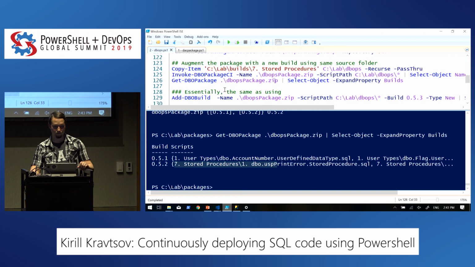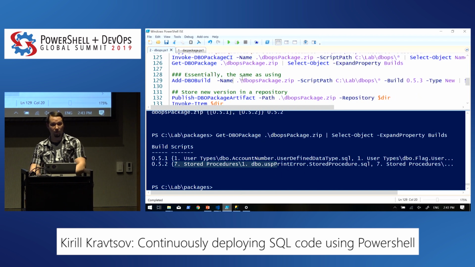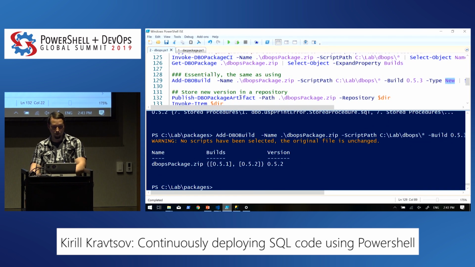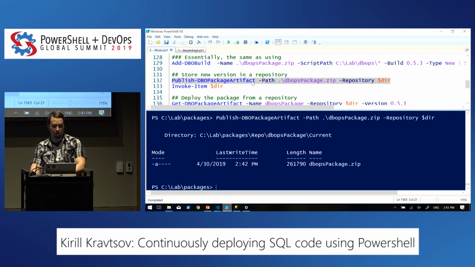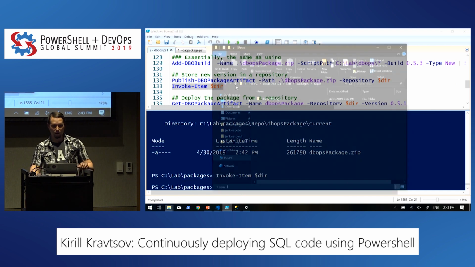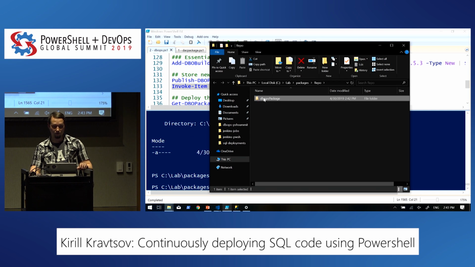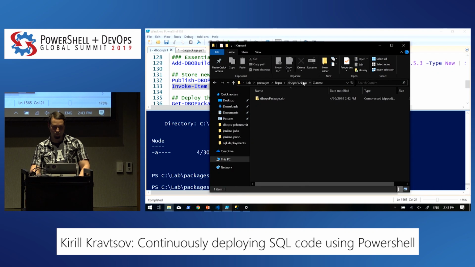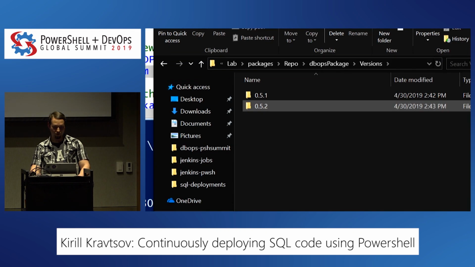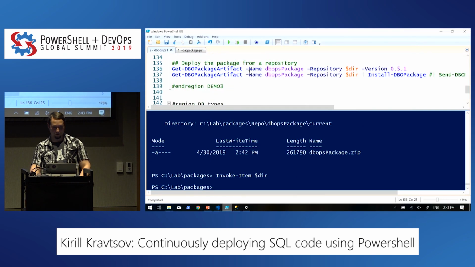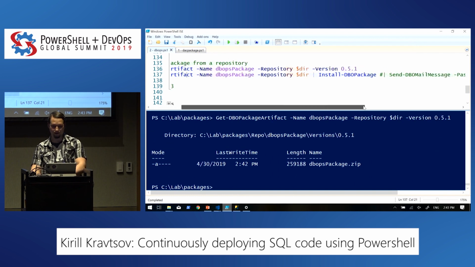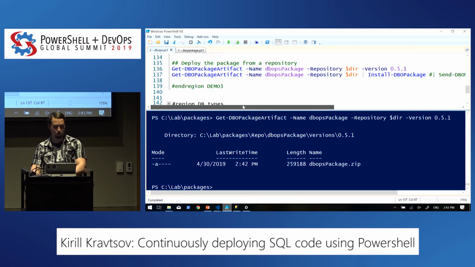And then you can pretty much do it manually if you want, using the add DBO build with all the parameters specified and type equals new. You can store it once again in the package artifact repository, and in essence, it's just a simple folder with all your packages, current version, previous versions, and you can extract it, and you can deploy it, and even send an email notification, if you wish.